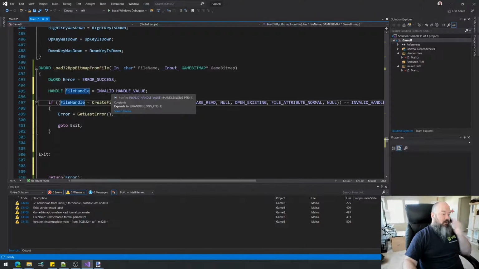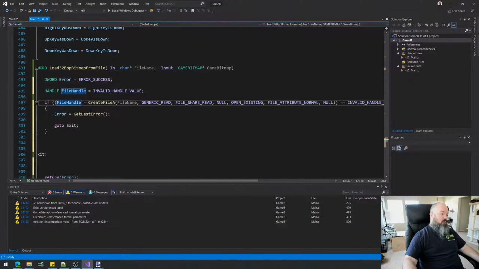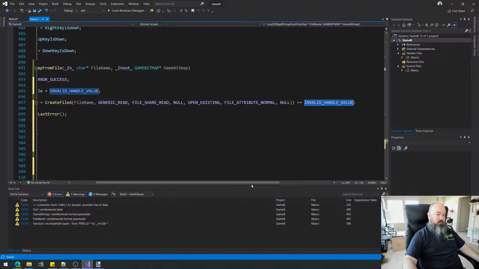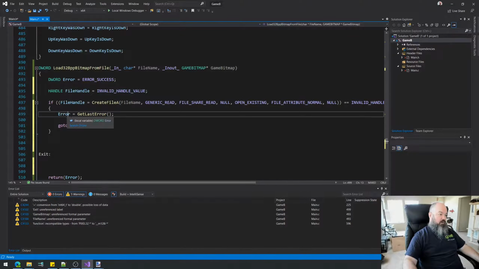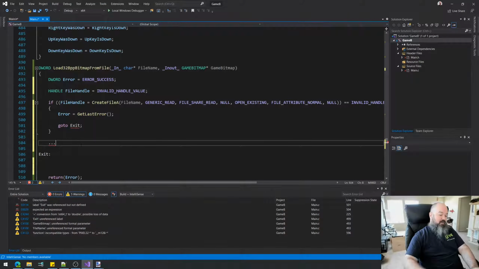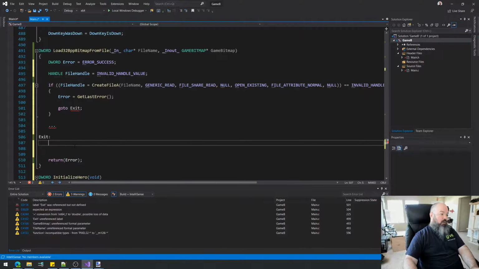So our file handle is initialized to invalid handle value, and then we are reassigning file handle to the return of create file, and if create file returns invalid handle value, then we call get last error, store it in the error local variable, go to exit, and we're done. Now, assuming that we succeeded, we'll be right here, and we will have an open handle to the file that we just called create file on.